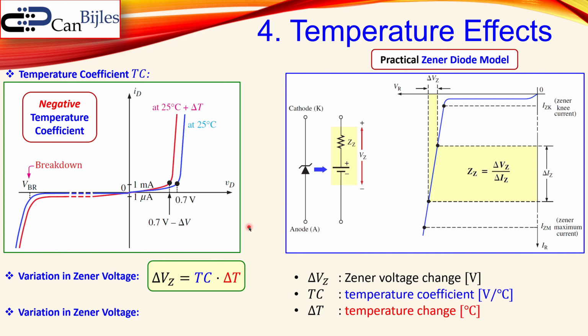Okay. But the variation can also be given in this format. That is then given by the delta Vz. Now you use a nominal voltage Vz from the datasheet, again a temperature coefficient, and this is the change in temperature. But now the temperature coefficient will be given in a different unit, which is percentage per degree. And that will be illustrated shortly in an example.